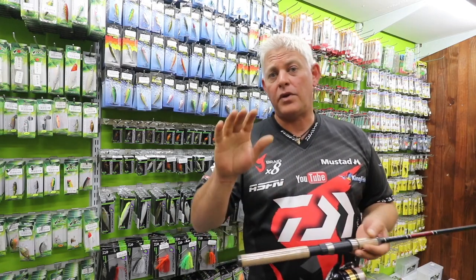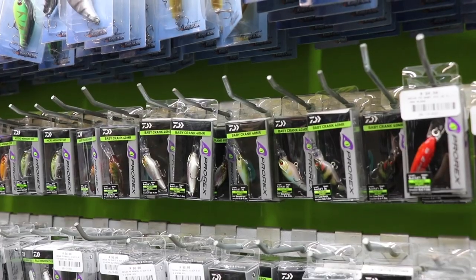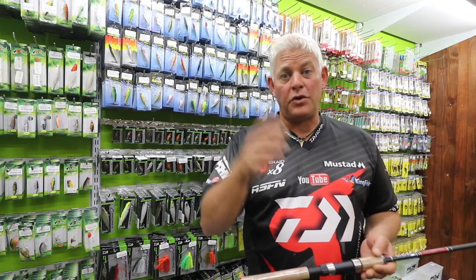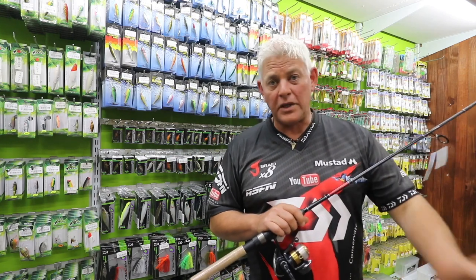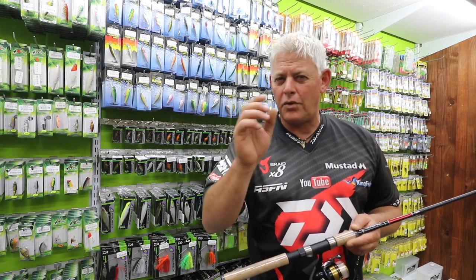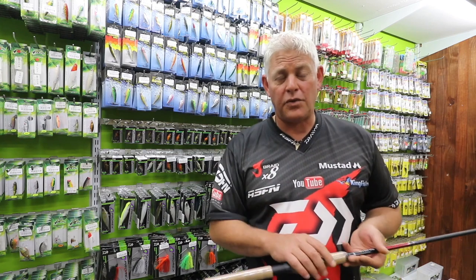What a great start for all of you guys that haven't taken up light fishing — this is the perfect little setup to start off with. Use small crankbaits, small lures, or even small baits for the stone bream right there in the shore break. Great for your kids or yourself, having a whole bunch of fun in springtime. As summer starts there's a whole bunch of smaller bait fish, and you'll even hook some bigger fish on this — using small number four or number six hooks with small pieces of bait in the shore break.